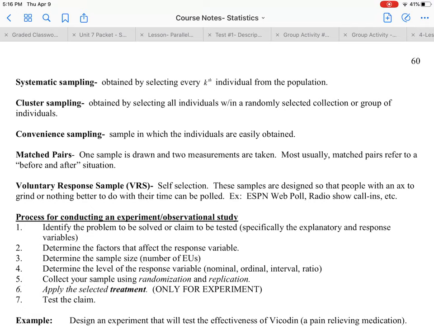All right. The voluntary response sample is your self-selection. Anybody who thinks anything conclusive or meaningful comes from a voluntary response sample is horribly misguided, because voluntary is the key word there. The only people who participated are people who want to. If I went to a political website and saw one of those polls asking, do you think this is fake news, or do you think that politician is great, just by virtue of me participating without being directed to, I am now part of a voluntary response sample. Everybody else who did it was also part of a voluntary response sample, so the data is skewed, because the only people who would participate are people who would be interested in participating.